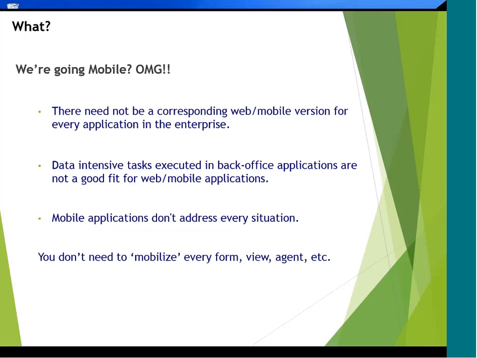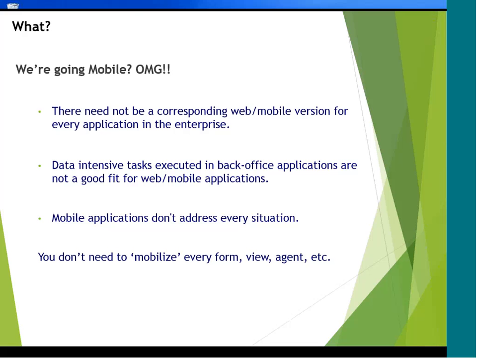Certainly some of the applications that you've got that run agents that take hours to run and run on the weekend, you don't need to mobilize that. They're going to continue to stay in the back office and run their existing agents and generate all those reports. So take a breath, and we're going to take a look at your applications to see what kind of applications make sense, or what parts of your application need to make sense to mobilize.